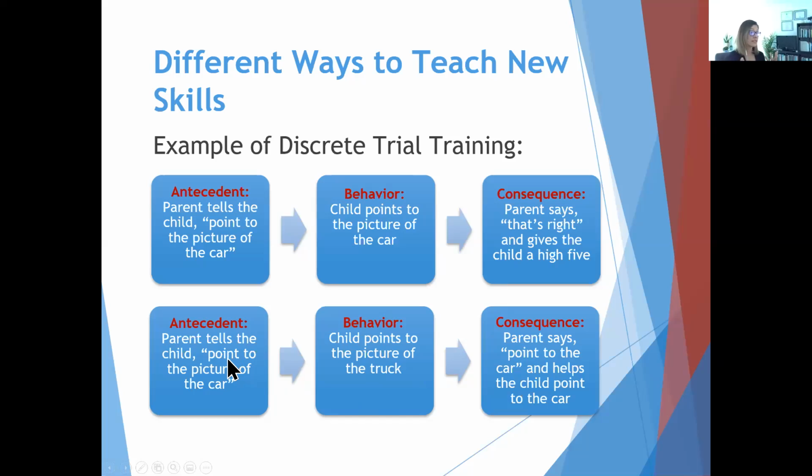So now here's another example of discrete trial. In this first example, the child gives you the correct response. But you know that sometimes when you're teaching new behavior, you don't always get the right response. So what does discrete trial look like if the child gives me the wrong answer? One of the things that you'll notice from this second row is that it still follows the same sequence, in that it's still a teacher-led training opportunity in which you come in with an antecedent, and it's actually the same as when the child gives you the correct response. So imagine that array again, and you say to the child, point to the picture of the car. And now the child points to the picture of the truck. So clearly this is not a behavior you want to reinforce because it's not the correct response. So then what happens in discrete trial training? You're still going to provide a consequence, right?